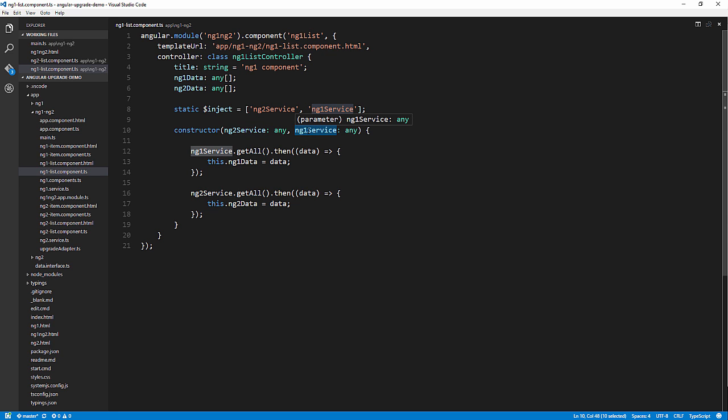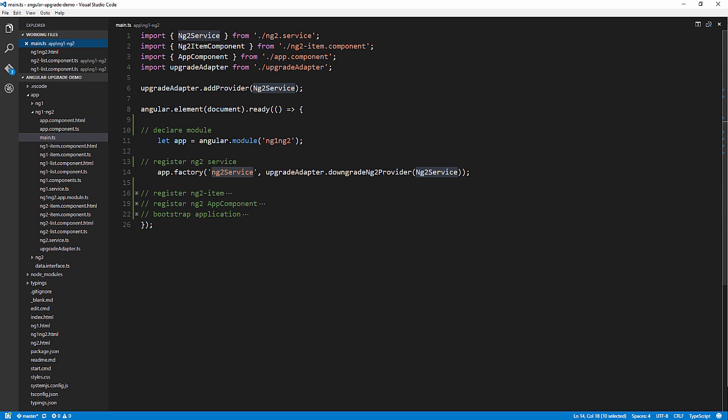And then just like normal, when I'm looking for my ng1 service, I add that into the array here as well. So now within this one controller, I can access a service that was implemented in Angular 1, as well as one that was implemented in Angular 2. So that's how you get a chance to use a service that's coming from Angular 2 down to Angular 1. So now let's take a look at the next one.